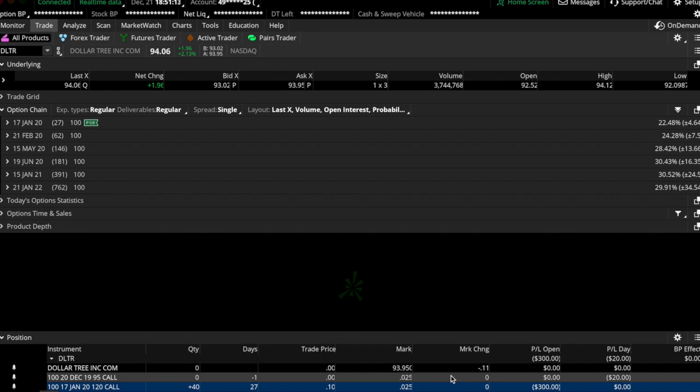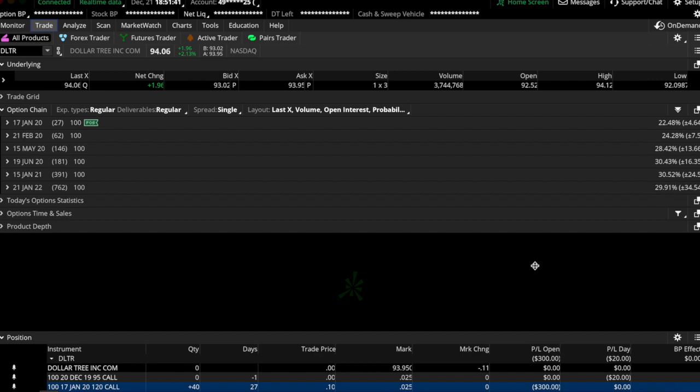So, to do a trailing stop loss in thinkorswim, first you have to go to the trade tab, and you'll already have a position open. This is the weekend, so nothing's going to happen with this, and I have to use an actual position that I'm in, because I tried this on demand and on paper trading, and neither one of them allows you to do a trailing stop loss, which sucks, but it is what it is.